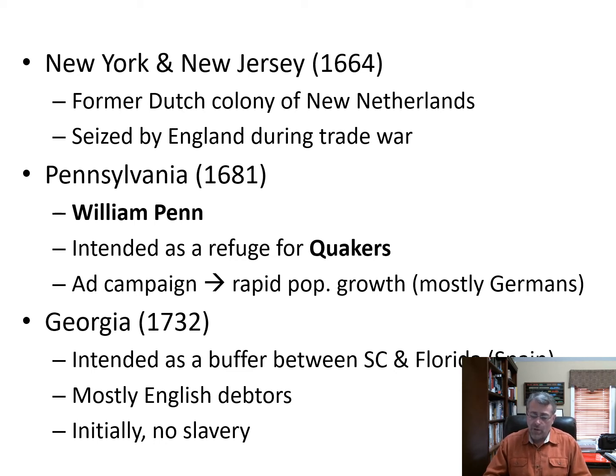A guy named William Penn is going to receive this grant of land from Charles II, who owed Penn's father a lot of money. Penn's father had served Charles II years ago, and Charles owed him a lot of money. Of course, Penn's father is dead at this point, so there's no one to pay the debt to. Charles offers the grant of land to William Penn, the son. So at any rate, as payment for an old debt, William Penn ends up with this large grant of land in the New World. Of course, we see where the name Pennsylvania comes from. He pretty much named this colony after himself.